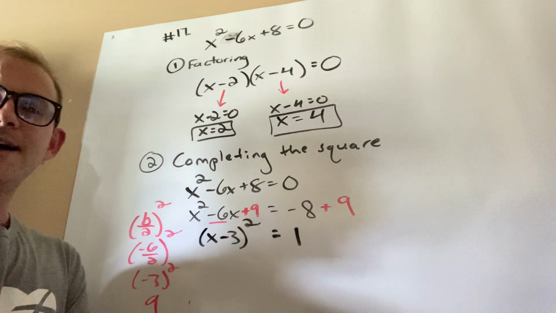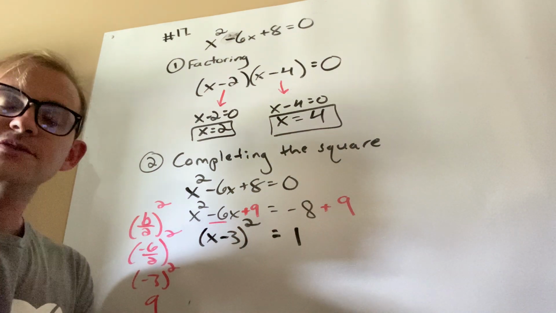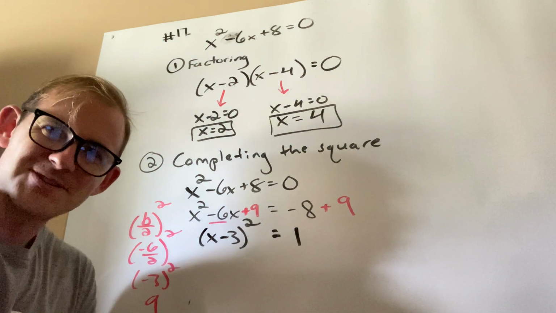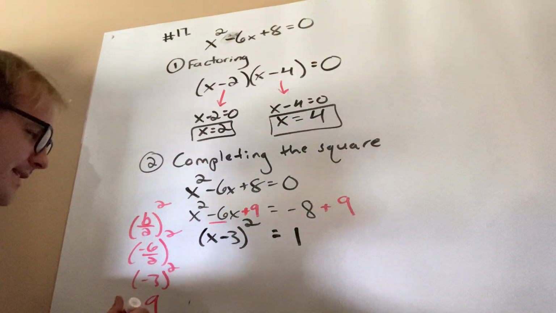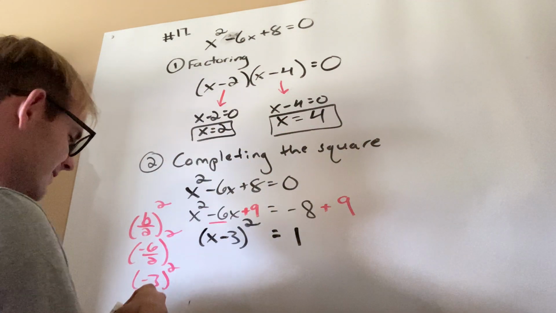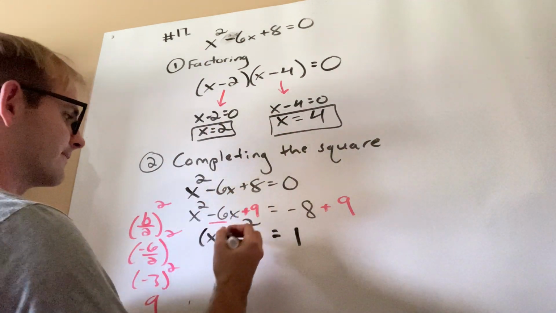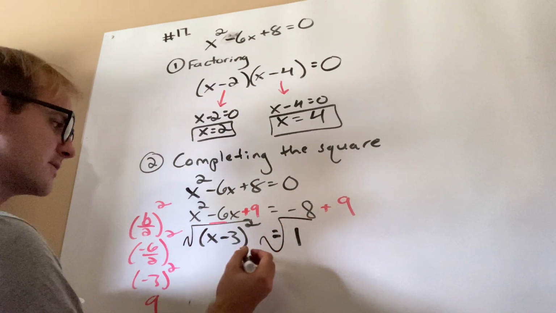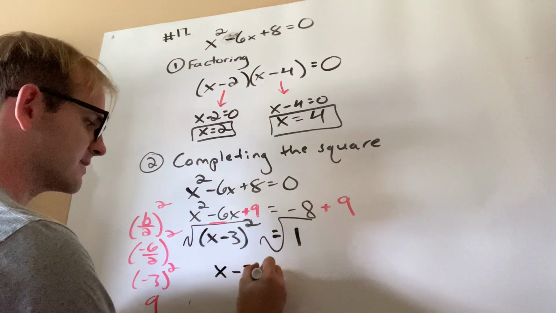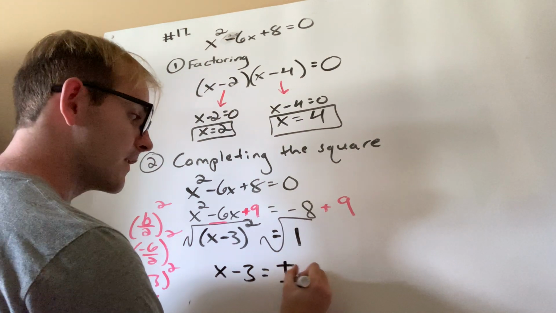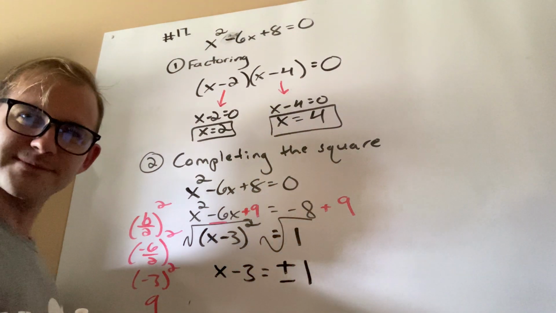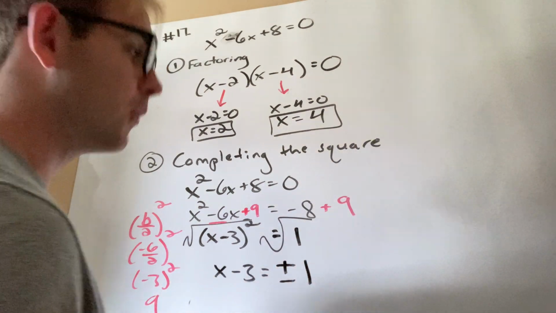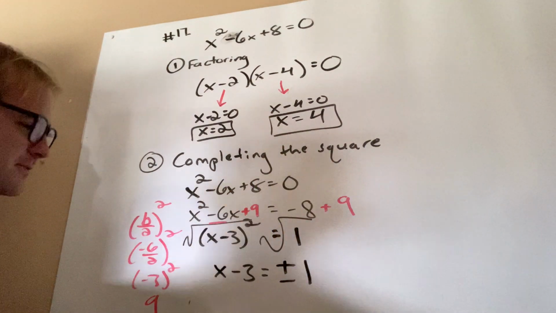So this is where you may have stopped on the Algebra 1 EOC, for those of you guys who took it. But when you solve an equation using completing the square, you have to get rid of the square. So how do I undo a square? I take the square root. So I square root both sides. Okay? Square root both sides. And so here's what I end up with. x minus 3 equals plus minus 1. Why plus minus? Because there are two different possibilities, right? 1 times 1 equals 1, or -1 times -1 equals 1.